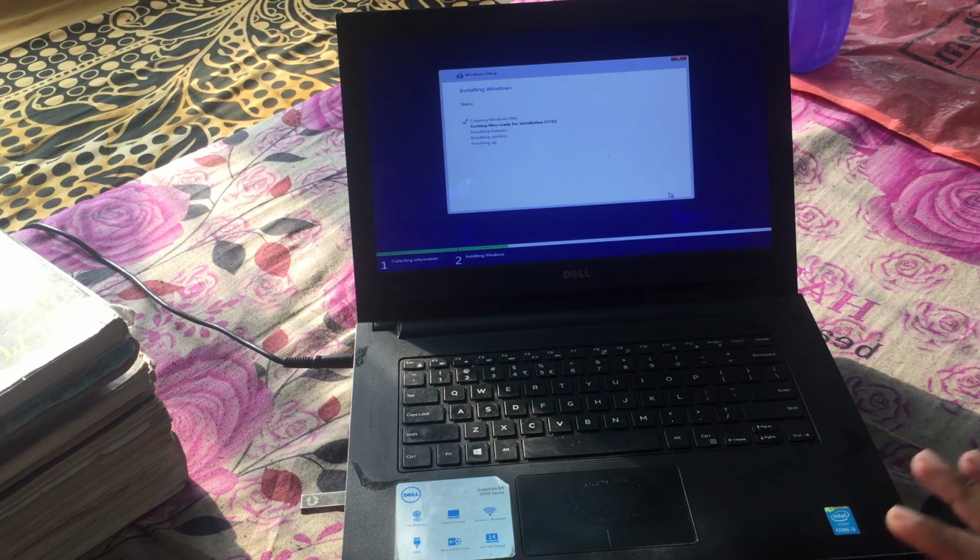Don't touch any key; directly it will show the screen and from where it was left, it will continue to complete the whole Windows installation.